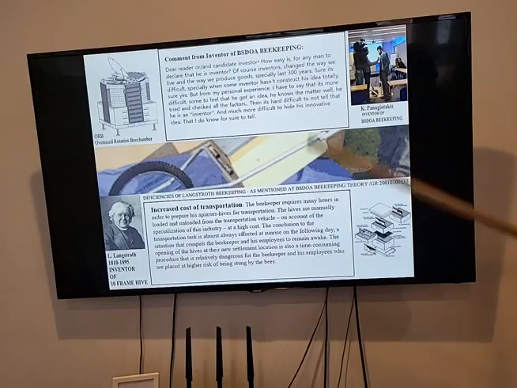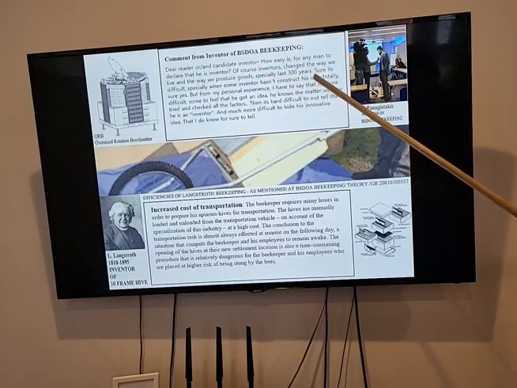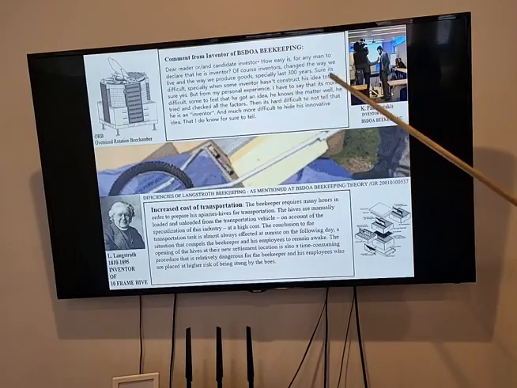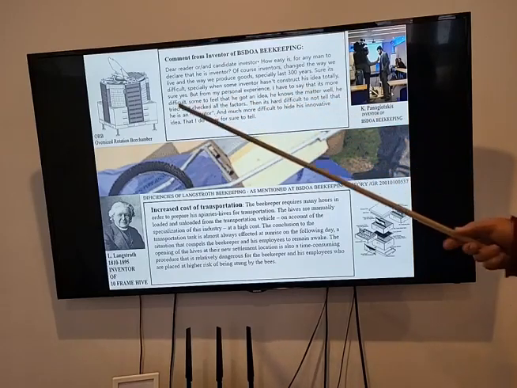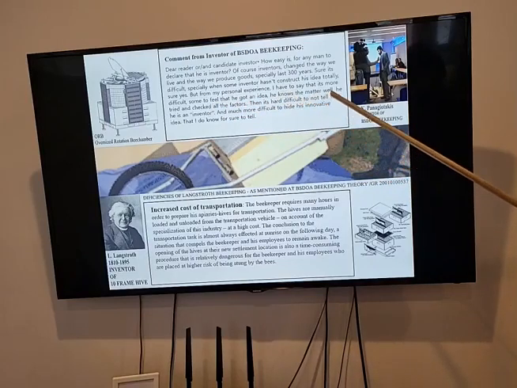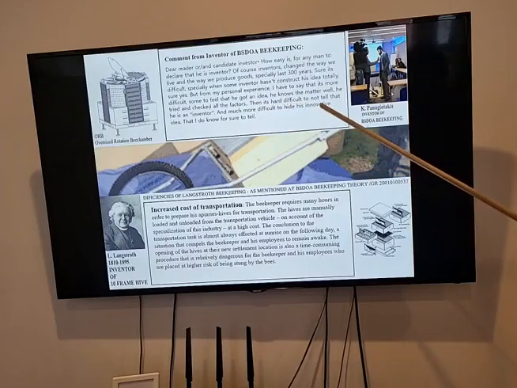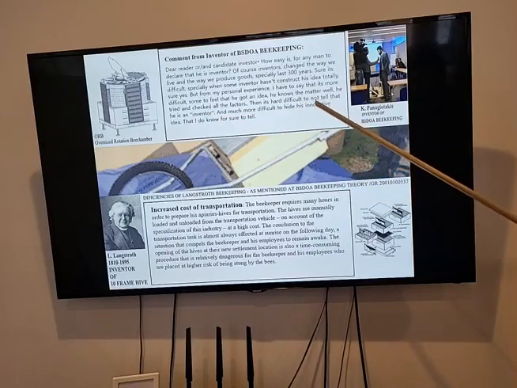Of course, inventors change the way we live and the way we produce goods, especially in the last 300 years. Sure, it's difficult, especially when an inventor has to construct his idea totally. But from my personal experience, I have to say it's more difficult for someone who feels he got an idea, knows the matter well, and has tried and checked all the factors. Then it's difficult not to tell that he's an inventor, and much more difficult to hide his innovative idea. That I do know for sure. Okay, let's go to the next.